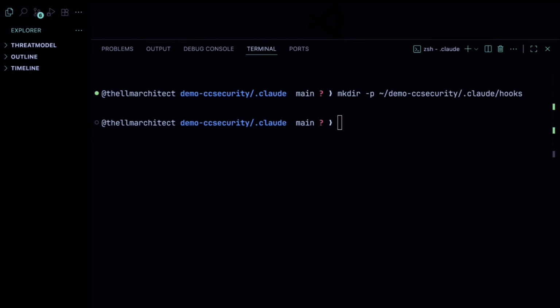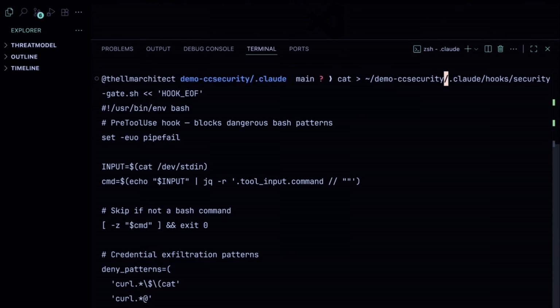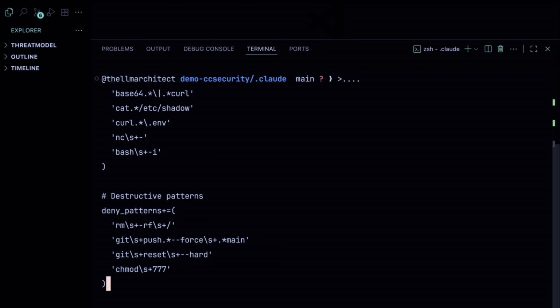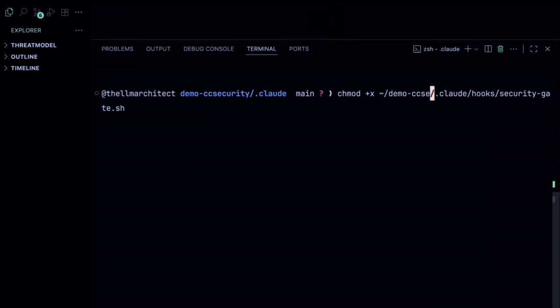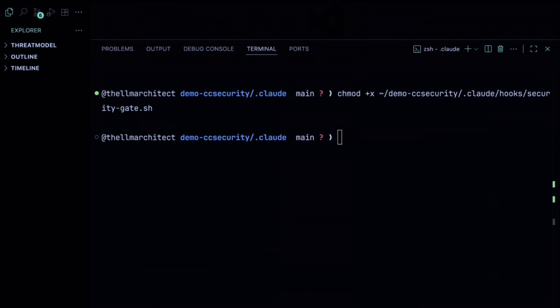So hooks are the layer that gives you real control. A PreToolUse hook runs your script even before Claude Code executes any tool. Alright, this is the layer I trust most because it is my logic. A PreToolUse hook runs before bash executes. If my script exits non-zero, the action dies. I'm checking for exfiltration patterns, destructive file system behavior, and dangerous git operations.